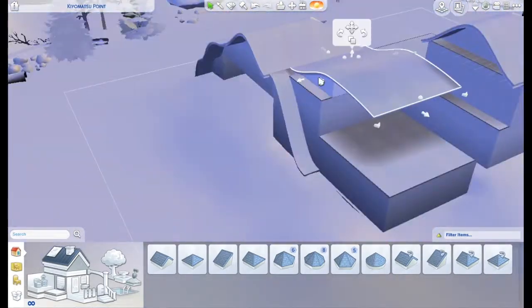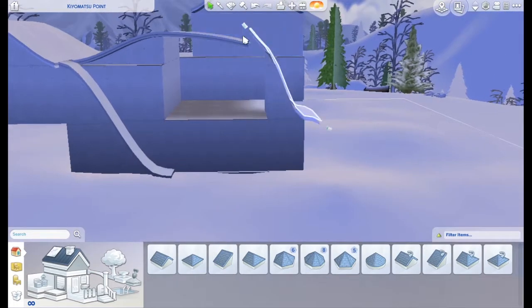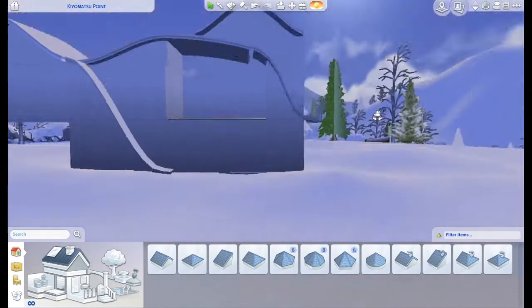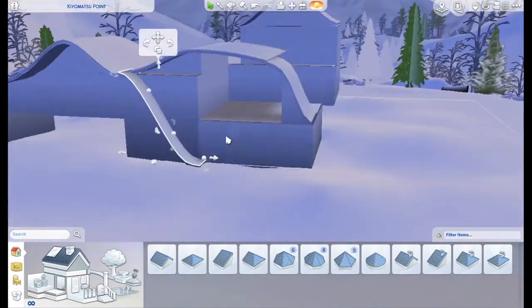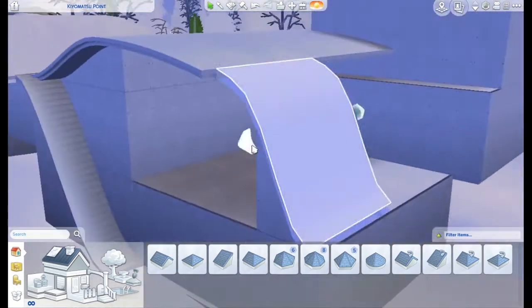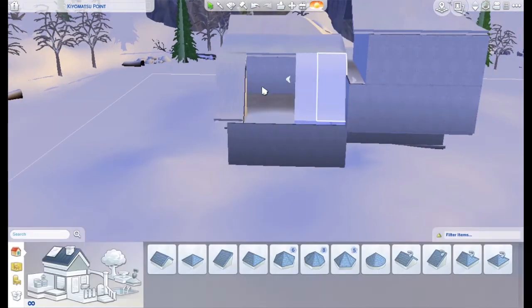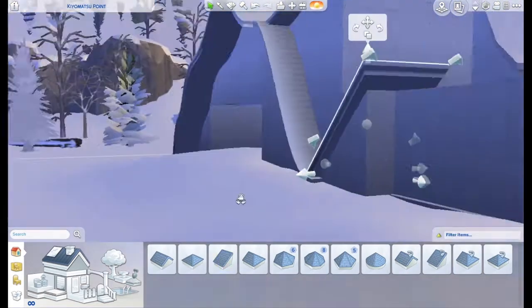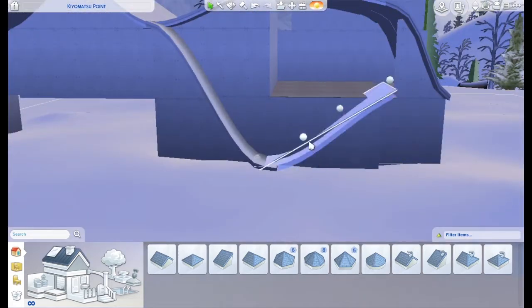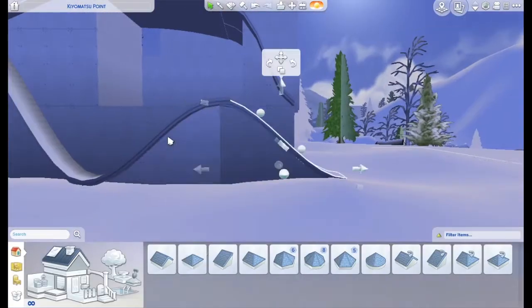This whole build is supposed to blend in with the mountains behind it and I am really, really proud of how it turned out. I think it looks so good. I'm still not there with modern interiors — they just look contemporary, but not necessarily modern. So bear with me, I'm getting there. I was Googling modern interiors for mountain homes trying to get inspiration, but I do think this is my most modern build yet.